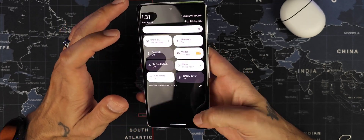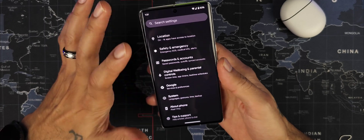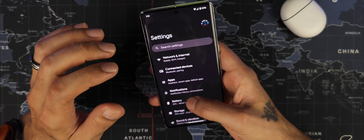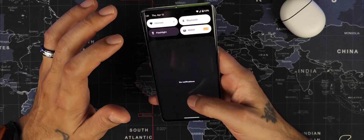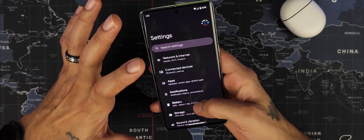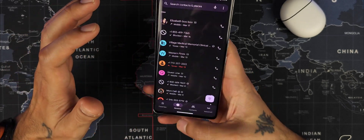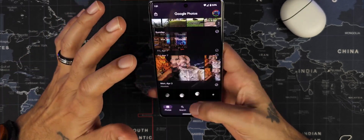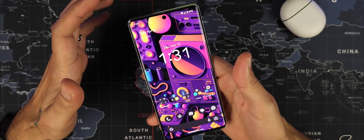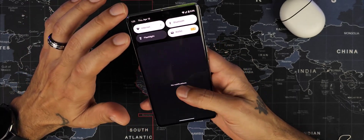Overall, the performance on this phone is snappy as hell — just scrolling through here, opening up menus. This is a very snappy phone. Performance definitely works a lot better on here. The scrolling and switching between apps is just really, really fast, and I think the performance is definitely improved on the Pixel 7 Pro.